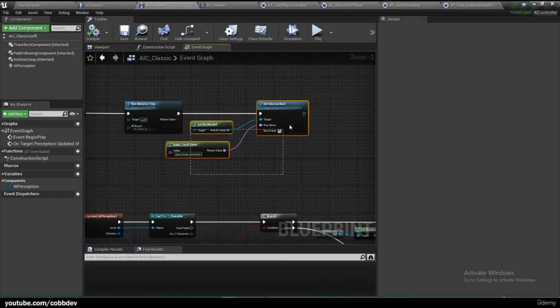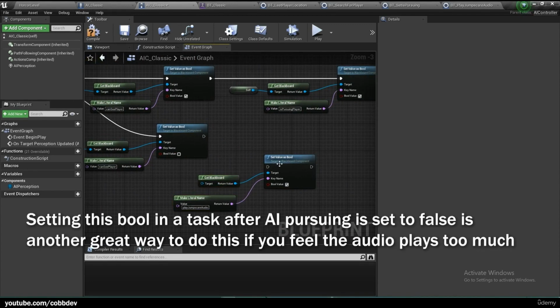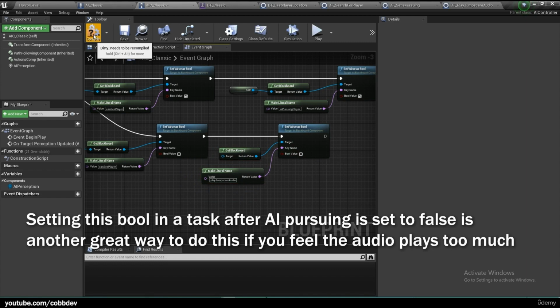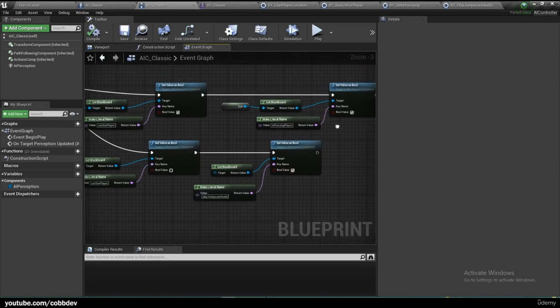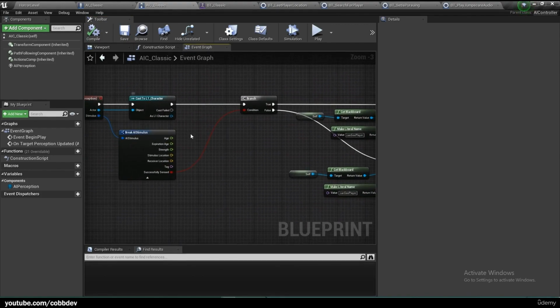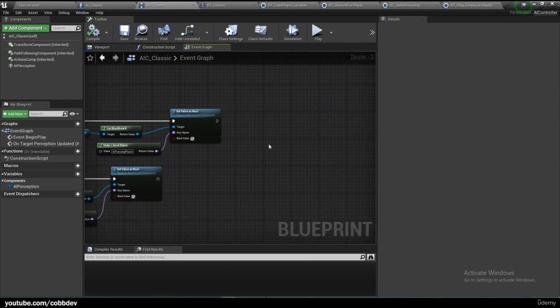We can just copy this Play Jump Scare Audio and paste it in here, so once we go out of sight, our jump scare audio will be set to true, which means once we are seen again, it'll play again. What we also need is to set it to false under successfully sets true, so that it doesn't play multiple times.